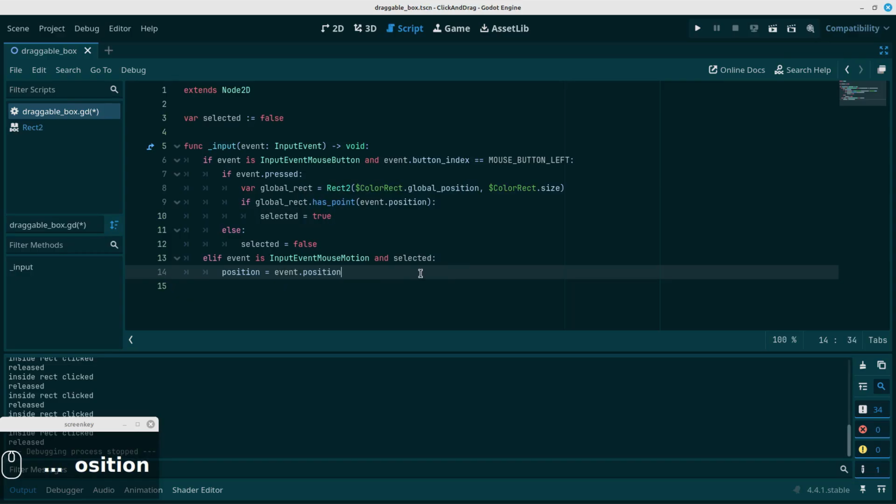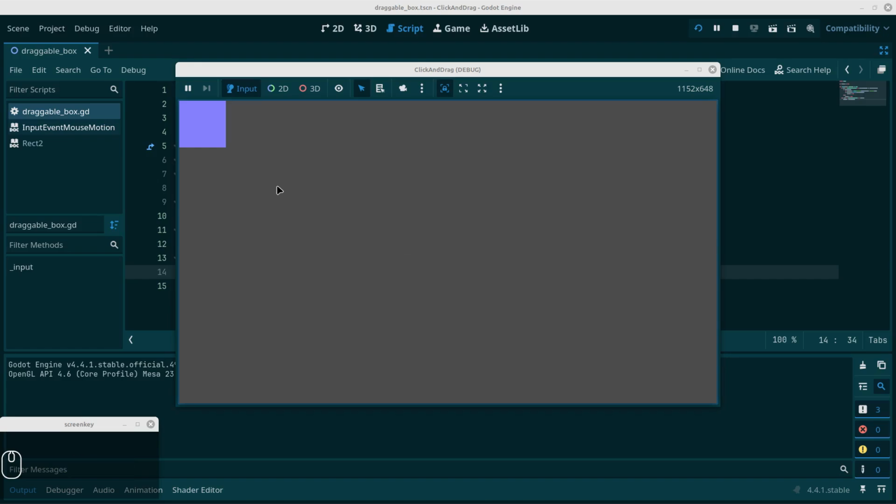Now this is not complete. When we run this, you will see some artifactual movements, but I just want to point out that we're selecting the color rect with the mouse and we are dragging it. Let's save this and run. So now if you click inside, I'm going to click outside and I'm going to click inside now, but every time I click inside and I try to drag, it's dragging, and when I release it, it releases, but every time I drag, the mouse is going to the top left hand corner, and that's because it resets on its own. We need to add something called an offset.